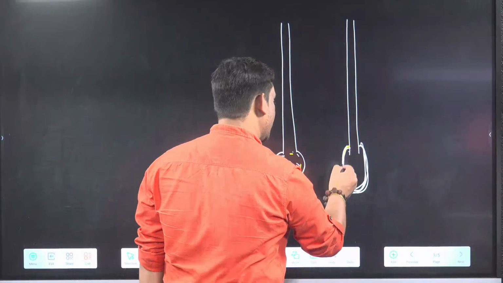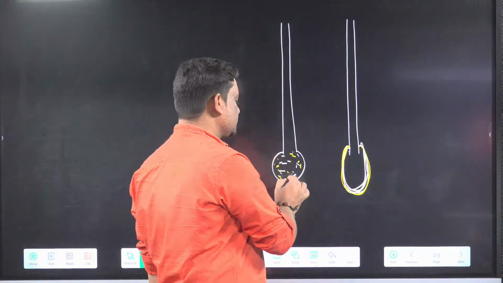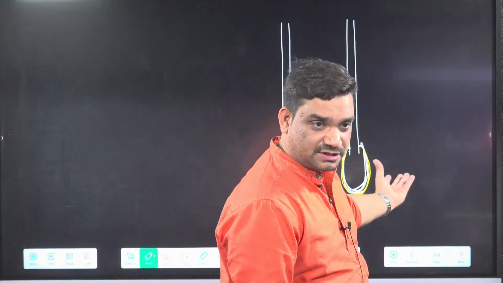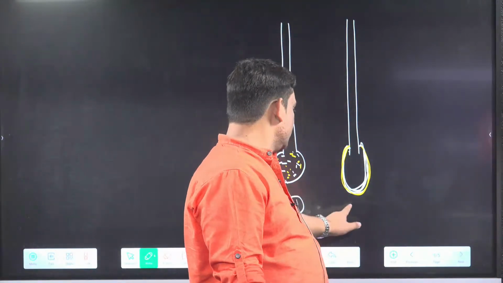But I'm asking right now, one I have taken cylindrical, one is spherical. Which one will be more effective? Which one is more effective first of all, if I want to make the thermometer, your spherical one or cylindrical one? Just the shape I'm changing in the thermometer. This is the first one, this is the second one. Which one is better?